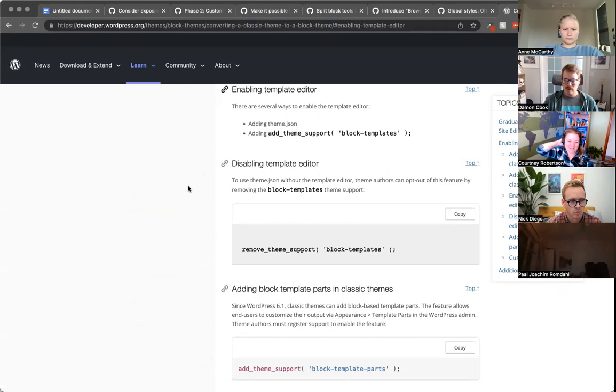So they're building block templates without actually. Yeah, it's that bridge.